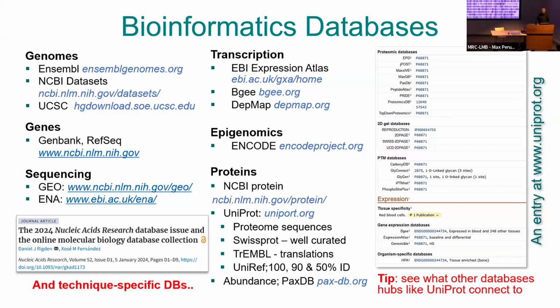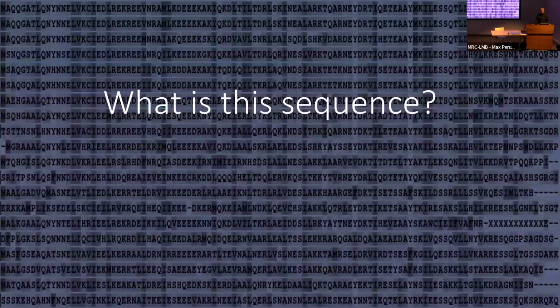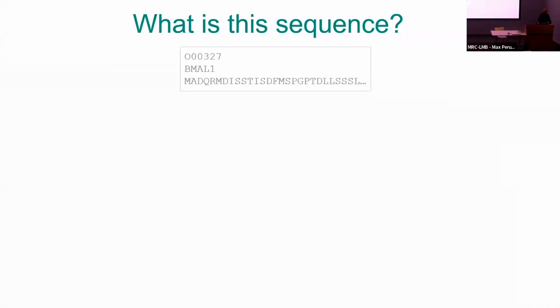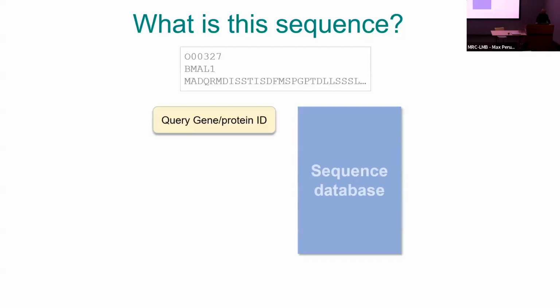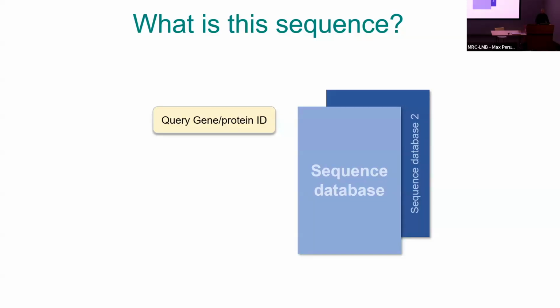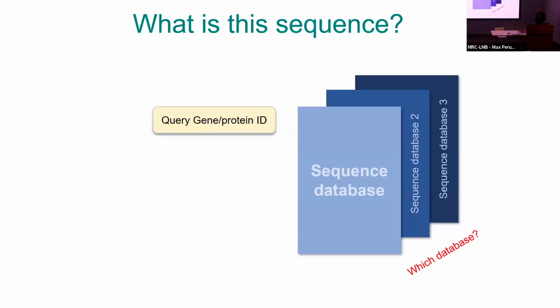There we go. Okay, what is this sequence? That's a question often we have asked. And you'll be given some gene ID, some gene name, protein ID, or a bit of sequence, or even the whole sequence. You want to know what is it? Oh, I want to go for my ID. I want to look up in the database. And then there's a question, well, which database? There are several databases, so we have to think about which one we choose. Okay, and I'll give some tips in regard to that. And if we're lucky, we can go from our ID straight into the right database.